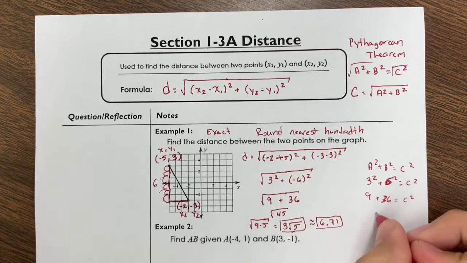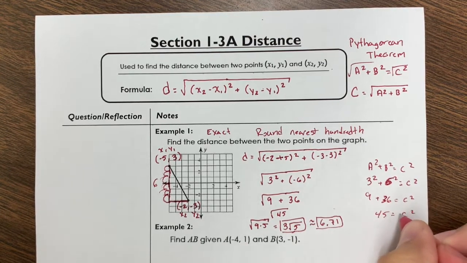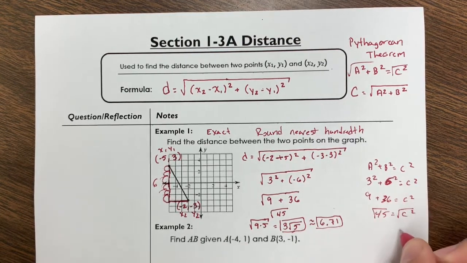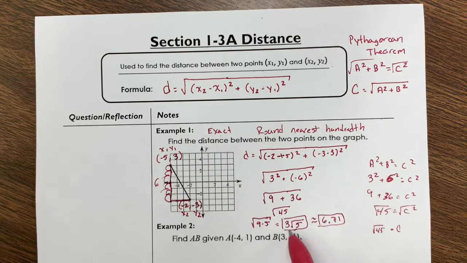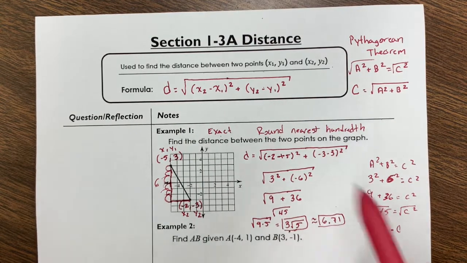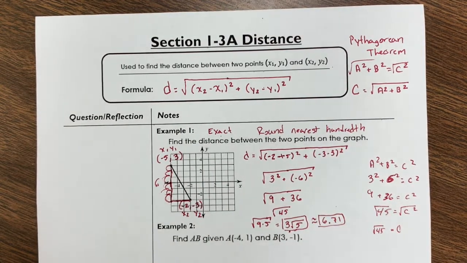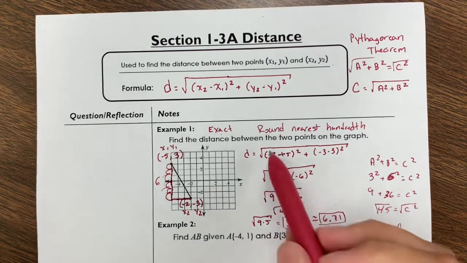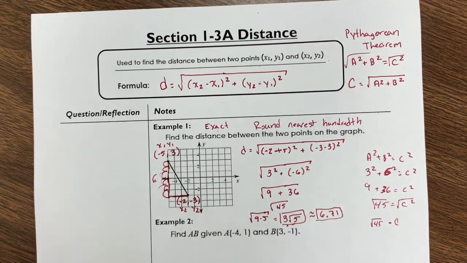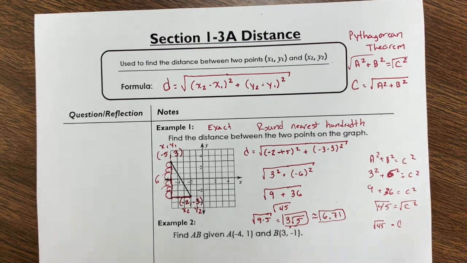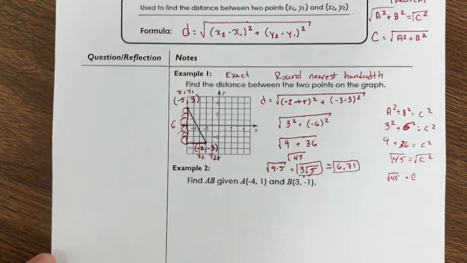I add my 9 and 36 together and I get 45 equals c squared. And again, to get c by itself, we just square root both sides. And now I have c equals the square root of 45. And again, we could then just deliberate what answer we want. The exact answer, we'd simplify to 3 radical 5. And the nearest hundredth, we'd get 6.71. So both options are possible, but you need to feel comfortable with this formula too, because you may see questions that involve using that formula and analyzing someone else using that formula. So both methods are good to understand.